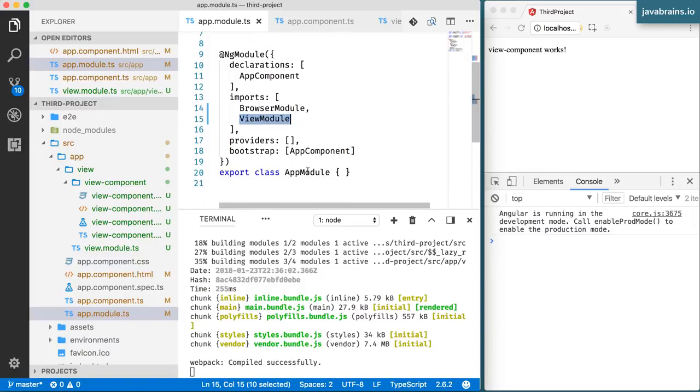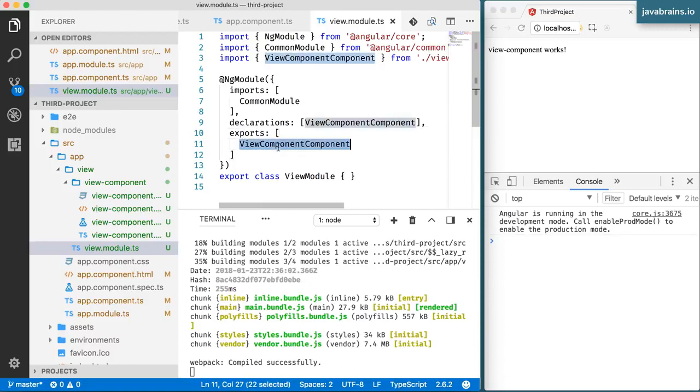You're telling your module to import another module. And what is being exported is a component. In the module that contains the component, you need to have an exports declaration which says that you're exporting this particular component. When this happens, a component which is declared in one module is usable in another module.